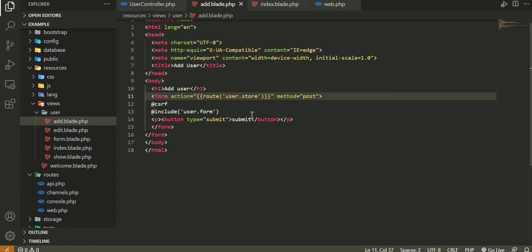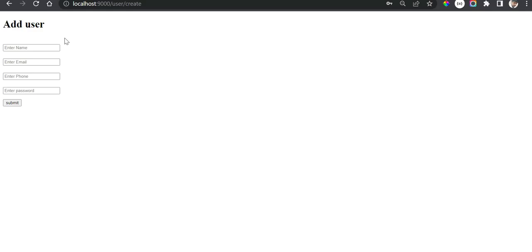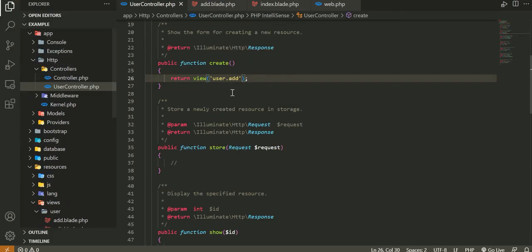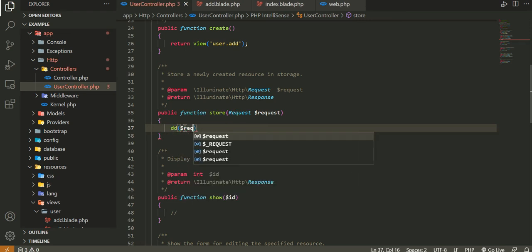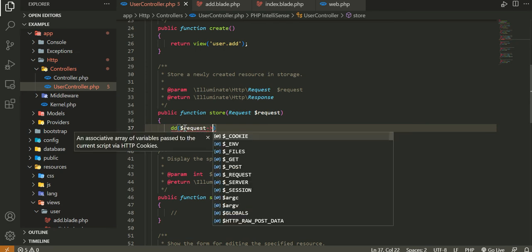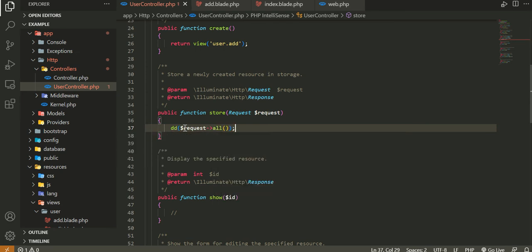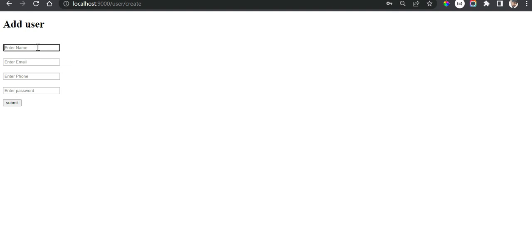Okay, this is done. So let's refresh this page, and on submit what we will do is dump all the request data. Enter your name and submit.